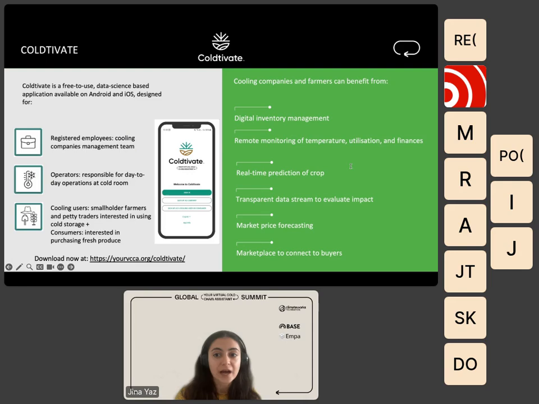Lastly, we have the cooling user and the consumers. So this category represents not only the farmers and the traders who would use the cold storage to actually store their crops, it also supports the customers who are interested in purchasing produce. These users can then view the shelf life of either their crates or the crates that are for sale directly on their smartphones.